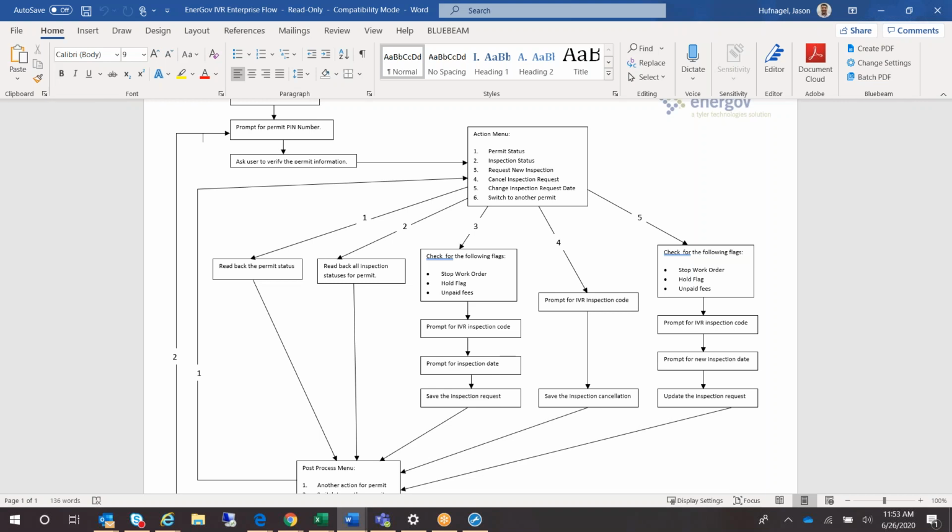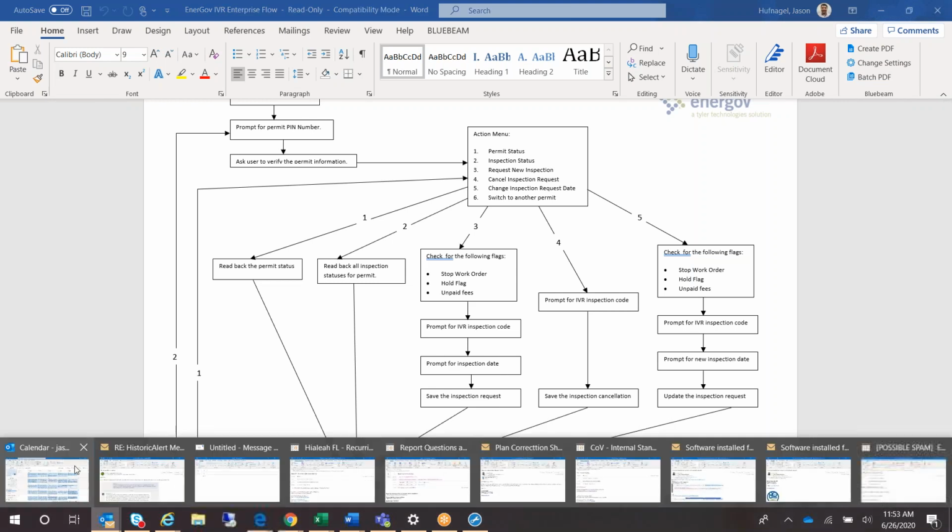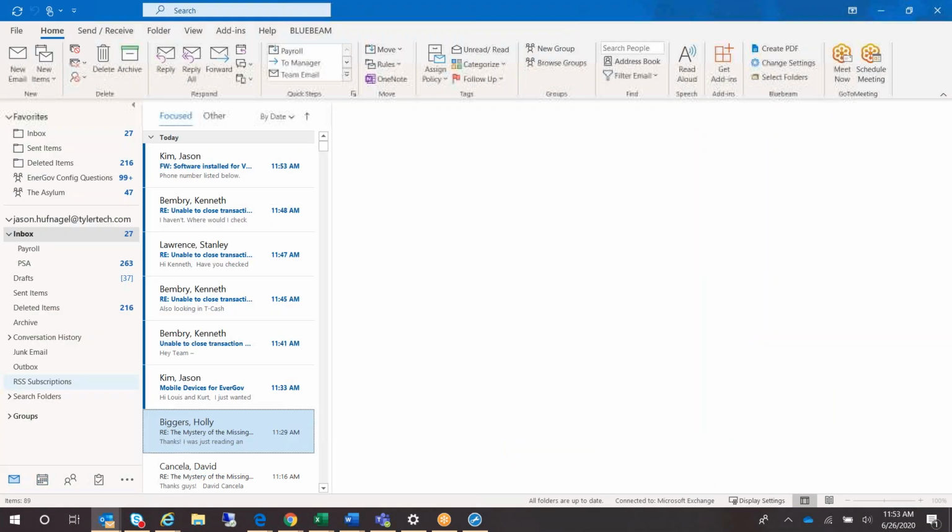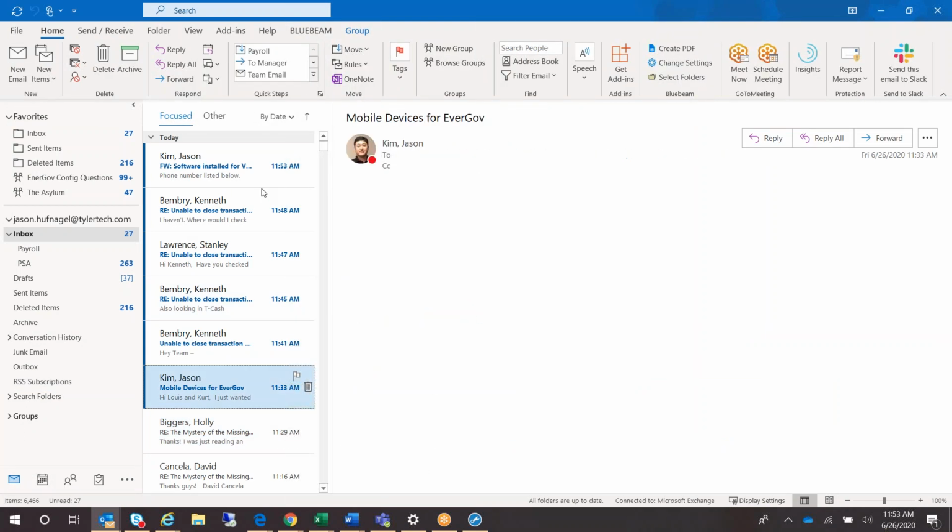Good. So from the public, I have to call a 1-800 number or 1-805 number, one of those numbers to get to the IVR. Correct. That number will be provided by my telephone guy, correct? I believe it was already created by, I think, the company that we used to set it up with. Oh, okay. We have the number. I just forwarded you the email with the instructions to access it. Oh, great. So the number has already been created and installed. We just have to double check and make sure everything's working for it.